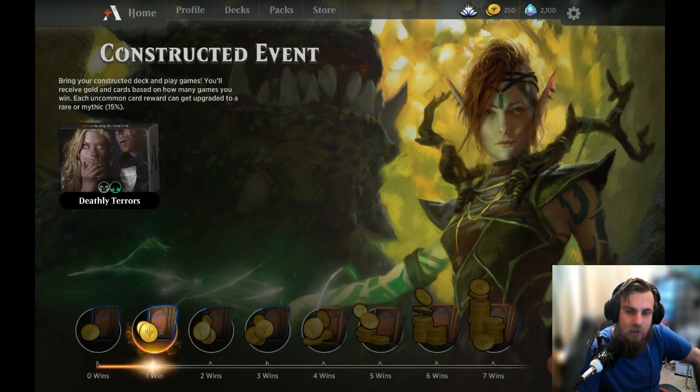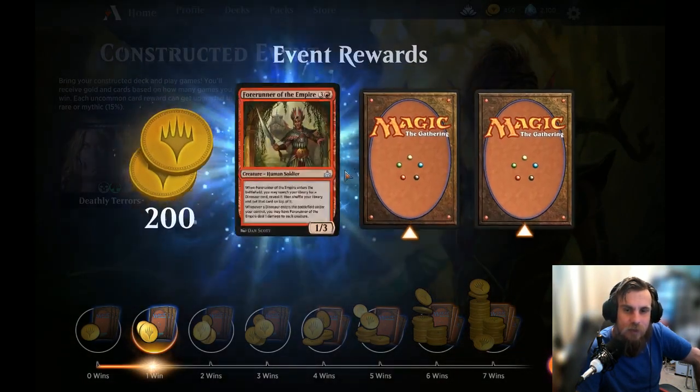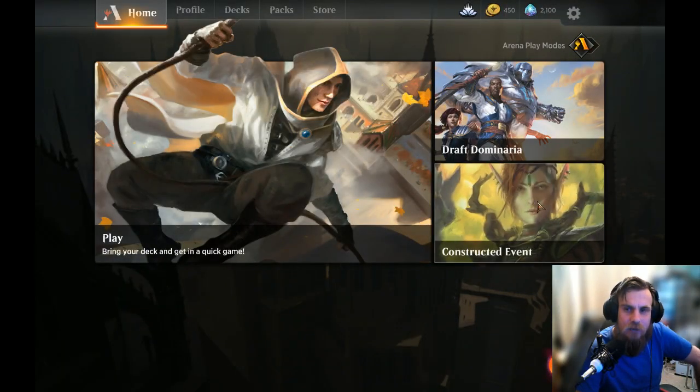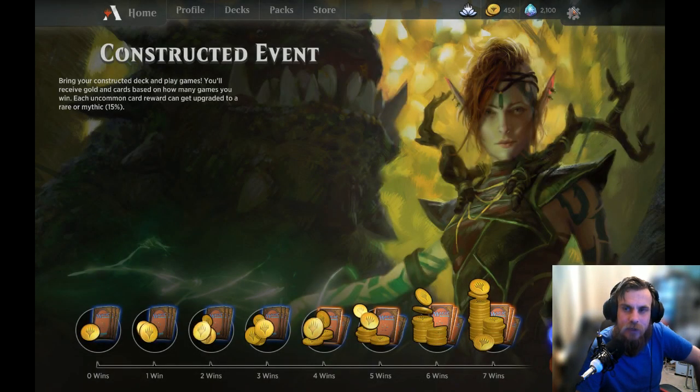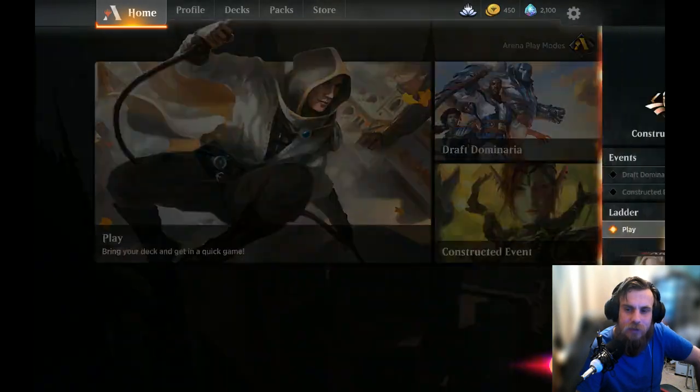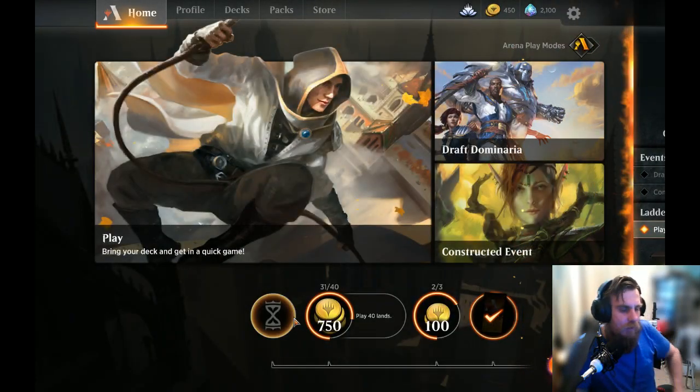So, we need to go again, though. What do we get? Forerunner of the Empire. And Street Riot. Woo. Street Riot. No, we didn't get our land. So we'll have to go back in. We didn't get enough. No. Well, normal game it is then. Right? Okay. Death of Terrors. We'll go in.